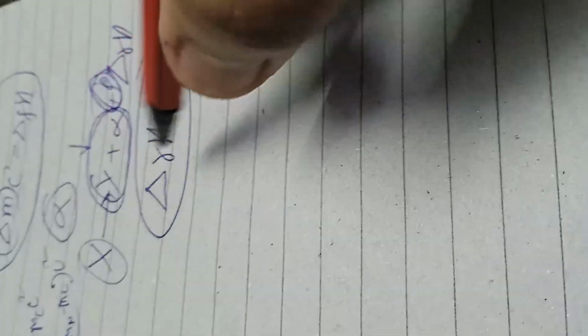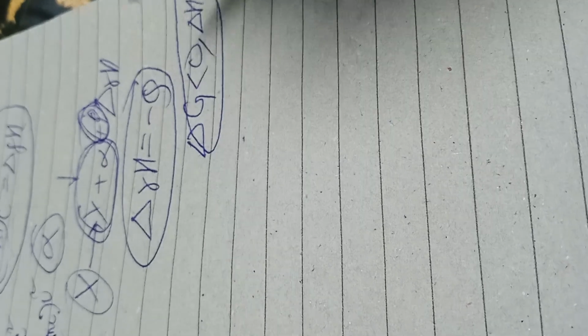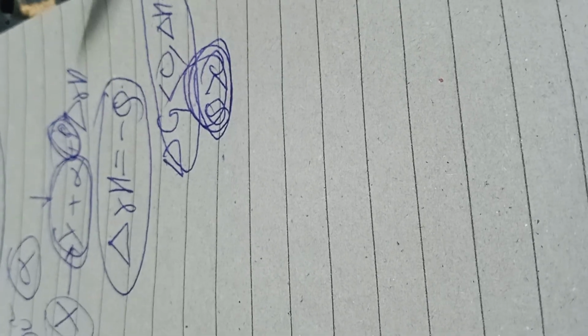Now as far as I can see, there is nothing like entropy here. So for the reaction to be spontaneous, delta G must be less than 0, which implies delta H also must be less than 0. That means Q must be positive for a spontaneous reaction. I think this analogy is a very nice thing to carry on if you are comfortable in thermodynamics and not in nuclear reactions, like I was. Anyways, delta RH is the negative of Q.